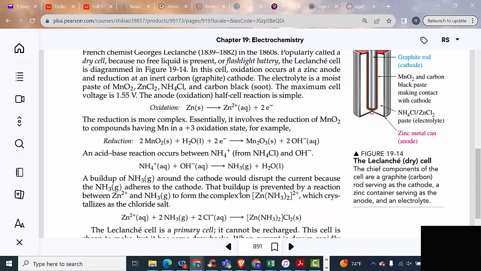So let's look at the overall net reaction. The overall net reaction is we're going to add all these reactions together. And so let's just make sure it comes out balanced. So we lose 2 electrons here, we gain 2 electrons here. So we can just add these 2 together. And so the net redox reaction, do that.